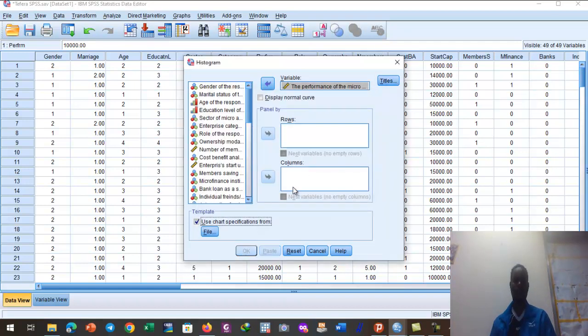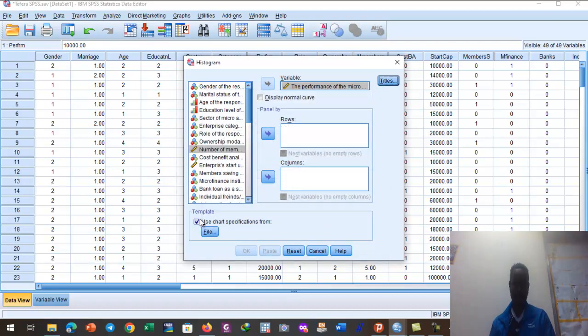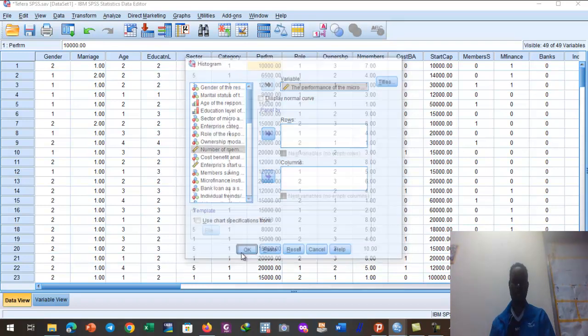Then click continue. After we click on continue, it gets us back into the histogram box, and then we click on OK.